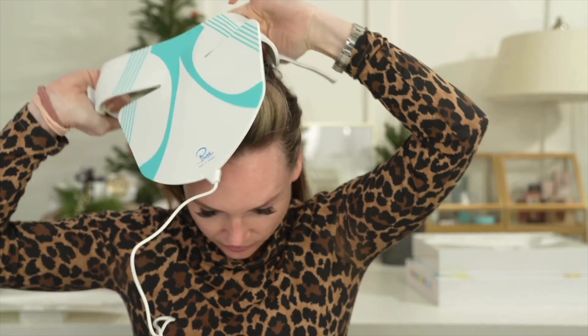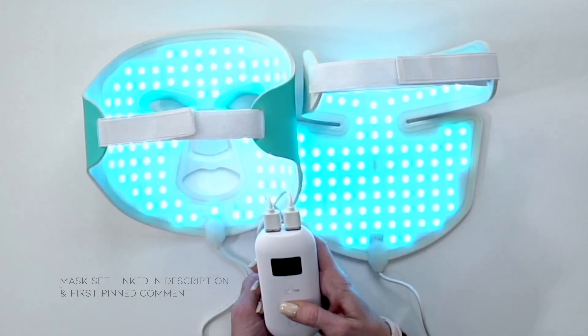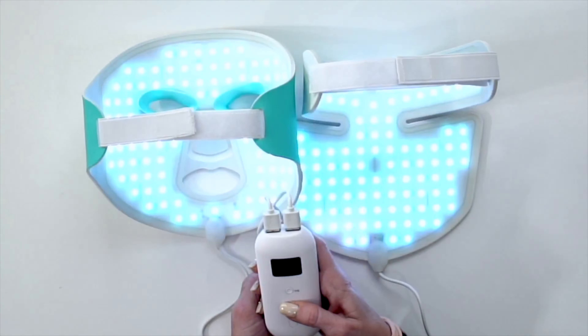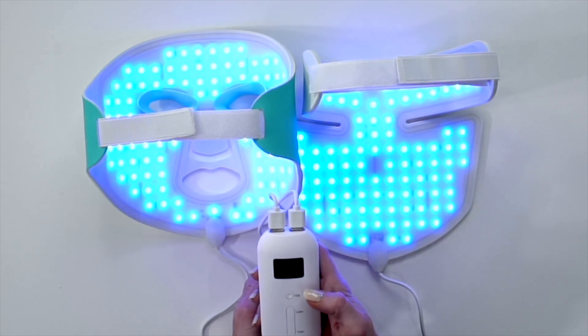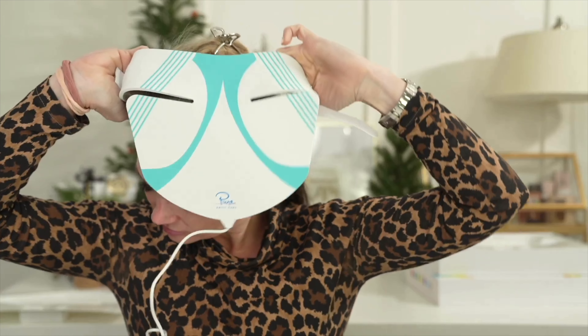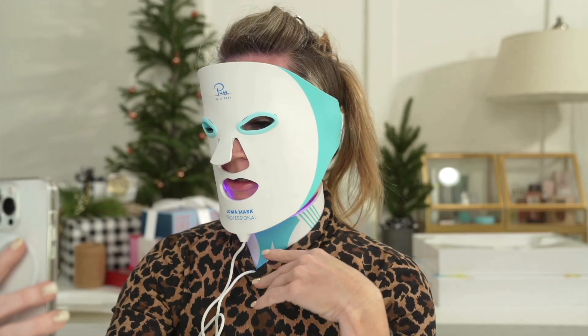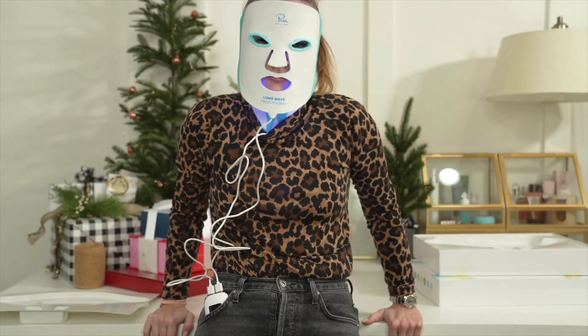It's a great skincare device to take on your next flight because it's lightweight and doesn't need to be plugged in. I've personally had four different flexible silicone battery-operated LED masks, and putting this one together was very similar to my more expensive ones. I appreciate the fact that the price point is under $200 — you're getting two masks, the battery pack, and seven different light therapies that you can set the intensity and time for, and cycle through all seven colors. This is an extremely affordable option for people looking into medical grade LED silicone flexible battery-charged masks so that you can better care for your skin on the go and actually use your mask more often.